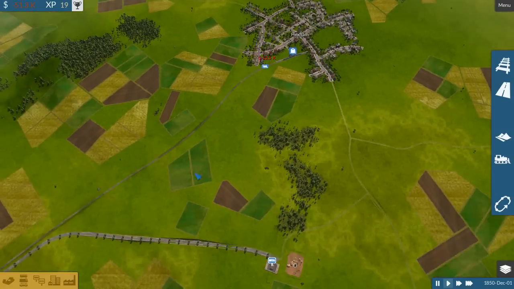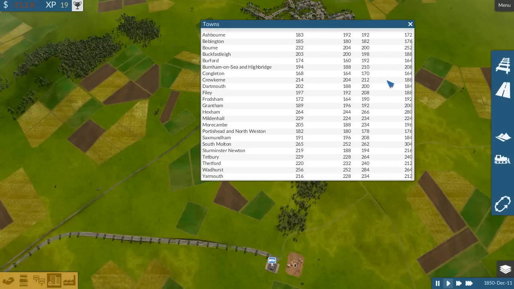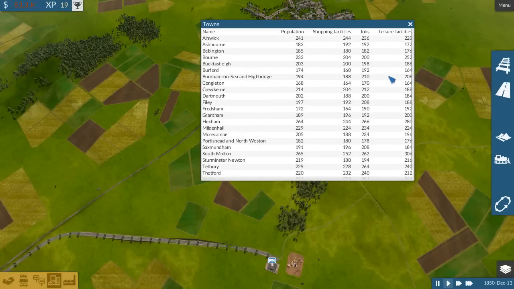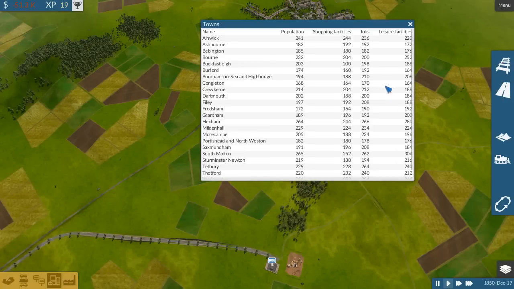Alright. Let's see if we can't find a town. Oh my goodness, there are so many towns. Oh! Okay. We need to find one with jobs larger than population and another with population larger than jobs and connect them. Or one with a lot of leisure facilities, and connect that to some place with a lot of people.